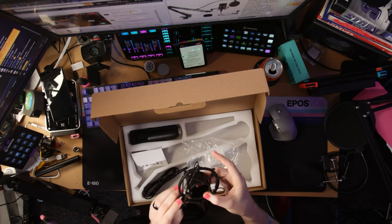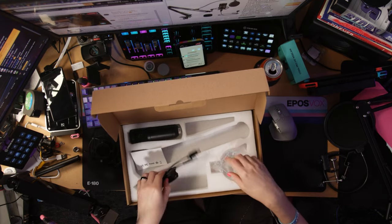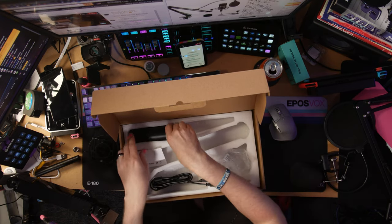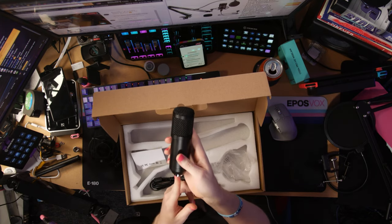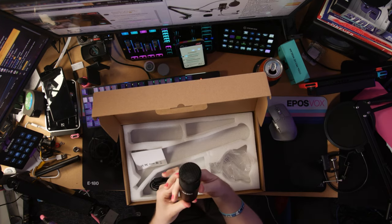This one's pretty locked into place though, so effectiveness is not gonna be great. You get a USB A to B cable, fairly decent looking length, and then you get the microphone itself. Again, this is an electret condenser microphone. So it doesn't, well, it's USB, so you don't need to worry about phantom power or anything.